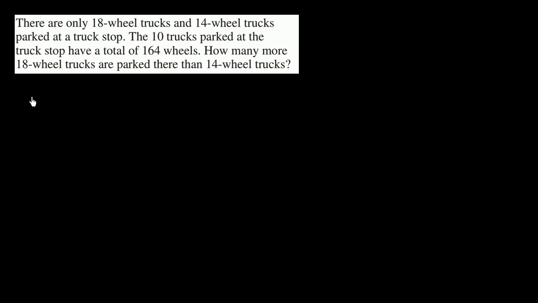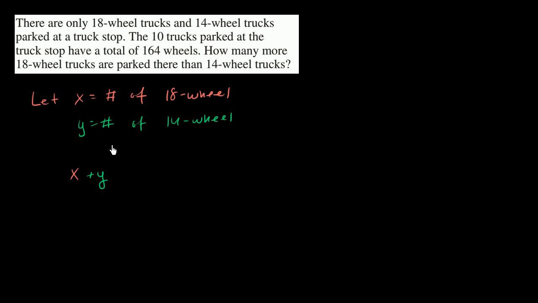So let's just define some variables here. Let's let x equal the number of 18-wheel trucks, and let's let y equal the number of 14-wheel trucks. Well, we know that if you take the 18-wheel trucks and to that you add the 14-wheel trucks, there's a total of 10 trucks. And they say that all of them are either 18 wheels or 14 wheels. So this is going to be equal to 10.